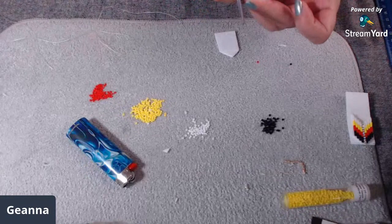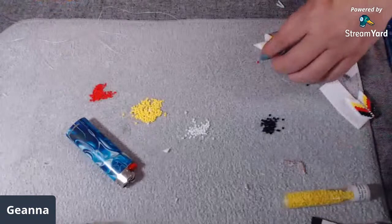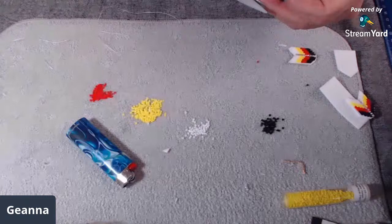Okay, what I'm doing now is I'm making the backing. I'm cutting the backing out so that it'll look good. So it'll have a double layer of that on the back.